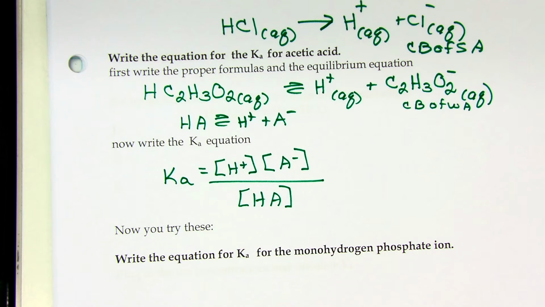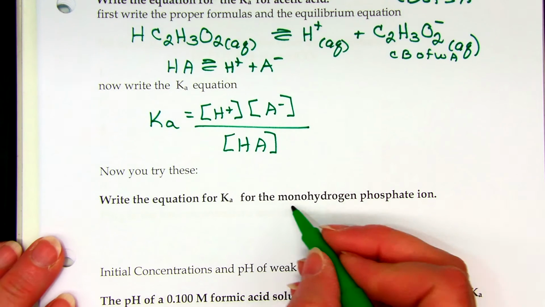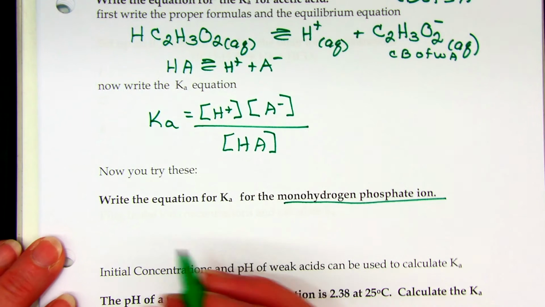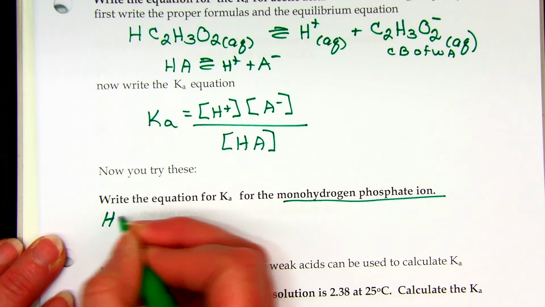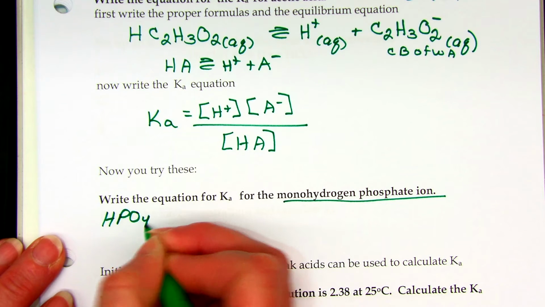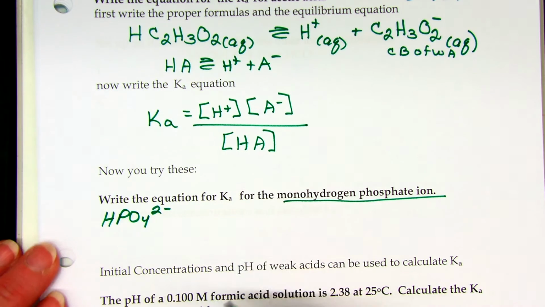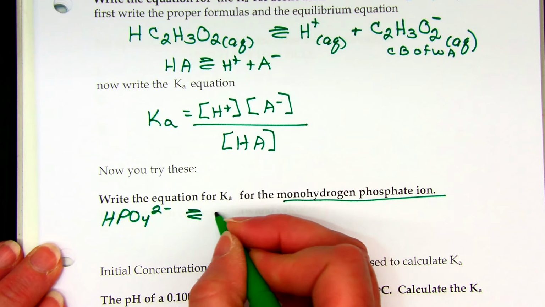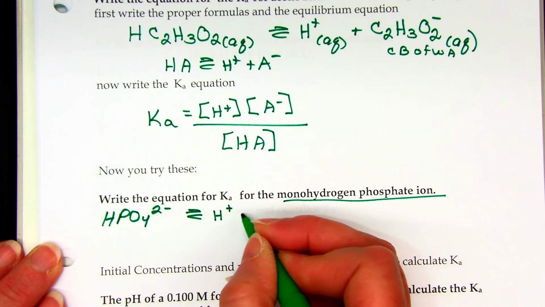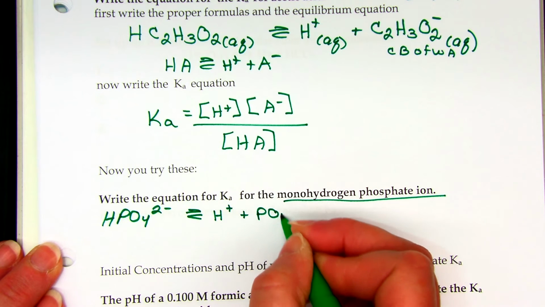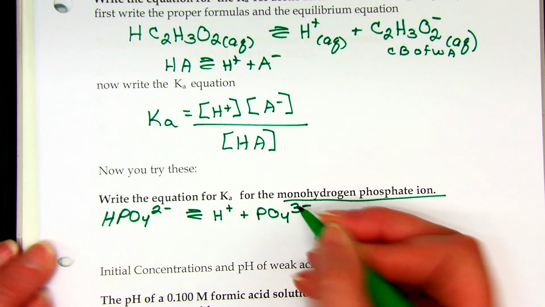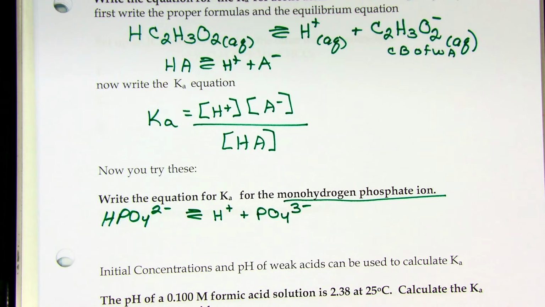Okay, so if we look at this, we write out the monohydrogen phosphate ion. Well, that's one hydrogen with the phosphate ion. Because we've added one hydrogen, we've reduced the charge on that ion by 1. So this is an acid in its own right, so it can produce a hydrogen and a phosphate ion. So you see that acids aren't always neutral compounds, and bases can be a charged compound too.